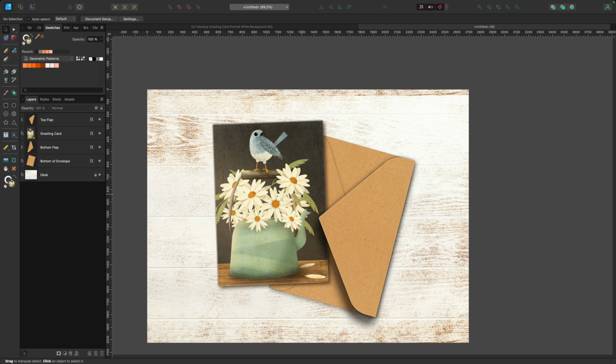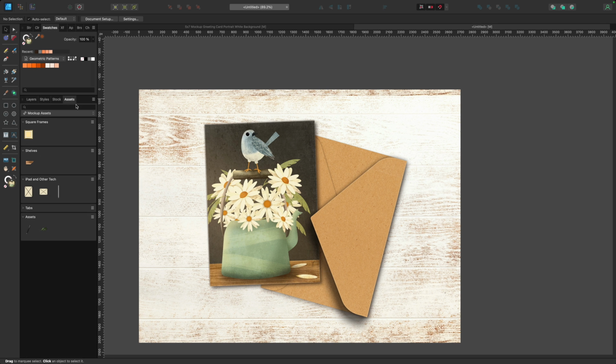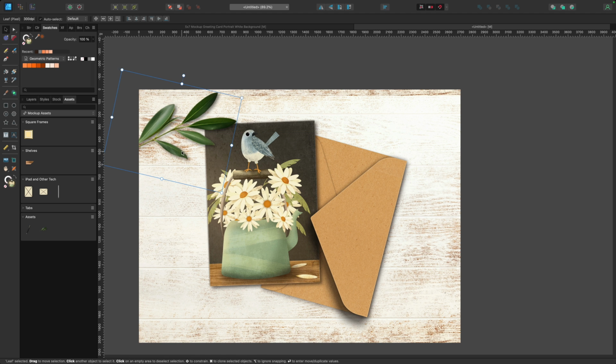I might find that I have to adjust things as I change whatever image I have here. The shadows might not be the right feel, or the color overlay might need to be changed, but for right now, I like how this looks. The 2 final things I want to add, I'm going to pull from my assets. I'm just going to pull in this PNG leaf shape.